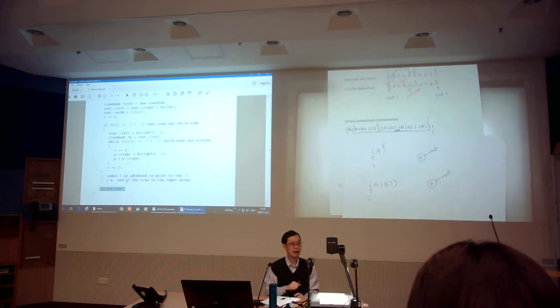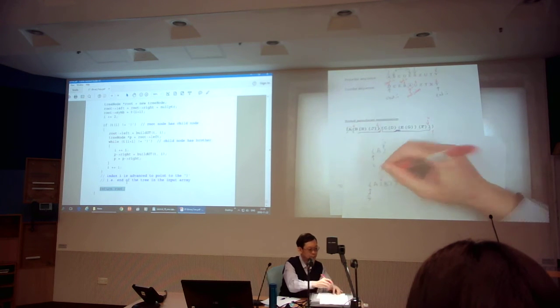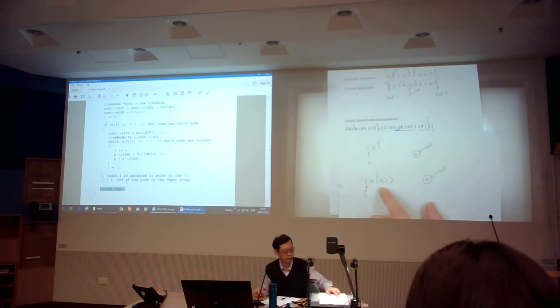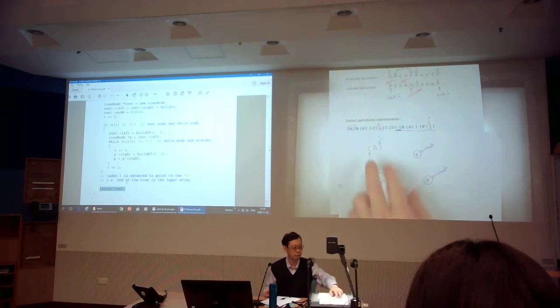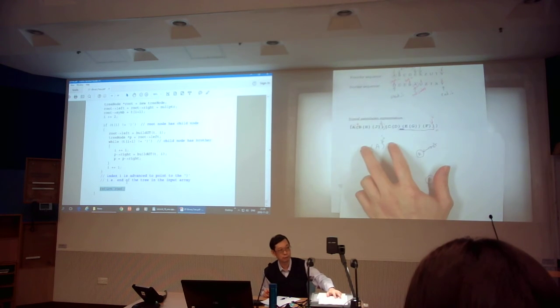After creating the root, I is now updated to point to the open bracket corresponding to the subtree. So you need to create the subtree. Now we use recursion to create the subtree.